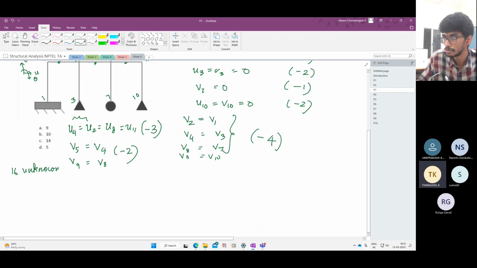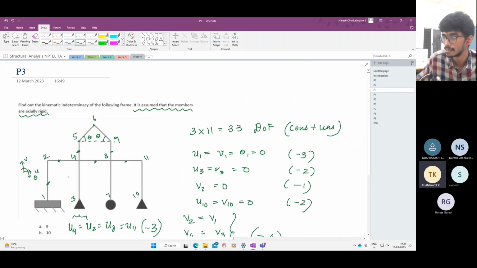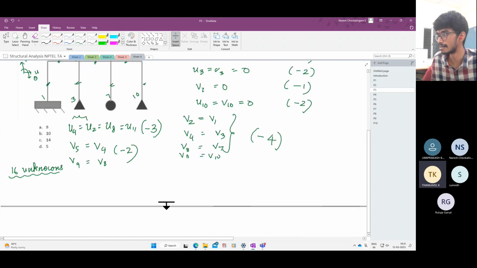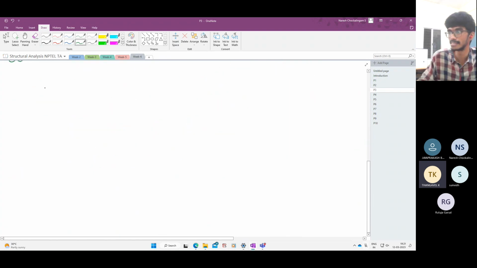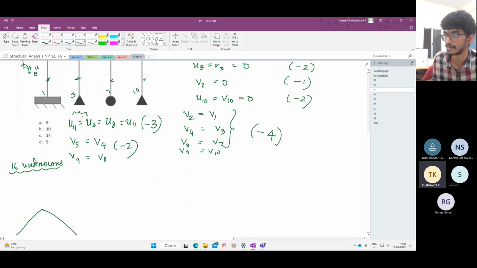But what I have not used yet. So do you think NK is 16? No, because I have still not enforced that. I've enforced all these members are actually rigid, but I didn't enforce that this member is actually rigid. Now let me enforce that also. That is slightly tricky. So let me consider this joint and this member like this. So what are these? 5, 6, and 9.